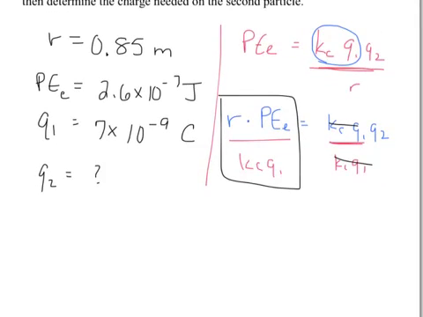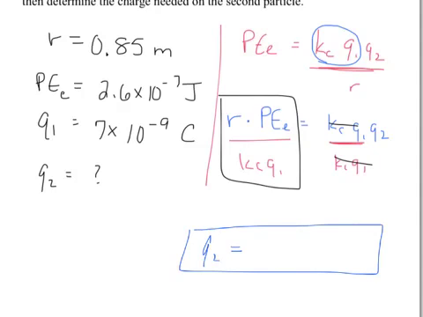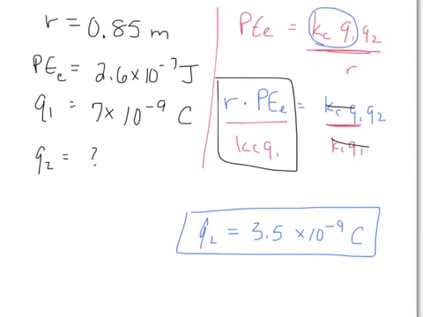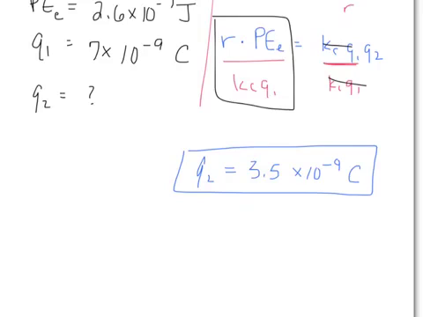What do we get for a number here? Should all be checking this, I hope. Is it 3.5 times 10 to the 9? That's 0.501. Units of? So it's 10 to the negative 9, so what should I really write for my units to make it easier? Nanocoulomb. Yeah, it's just 3.5 nanocoulombs.